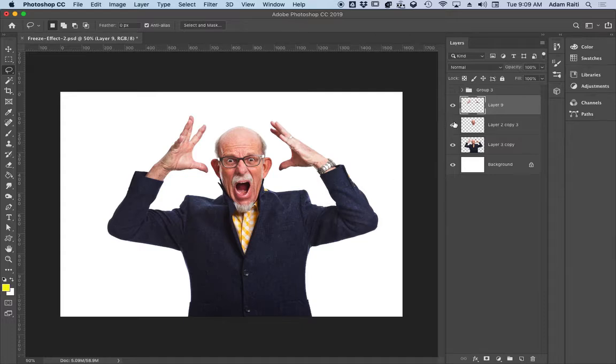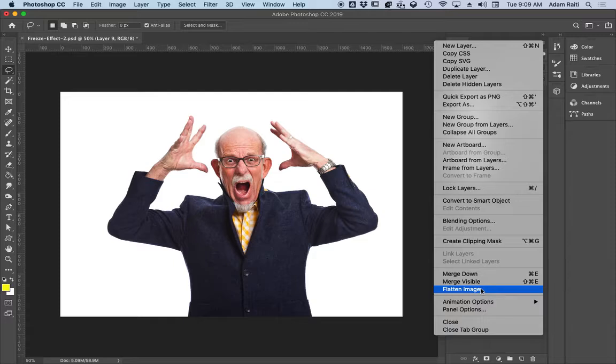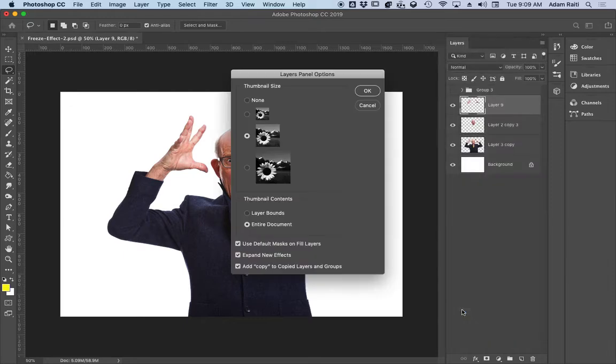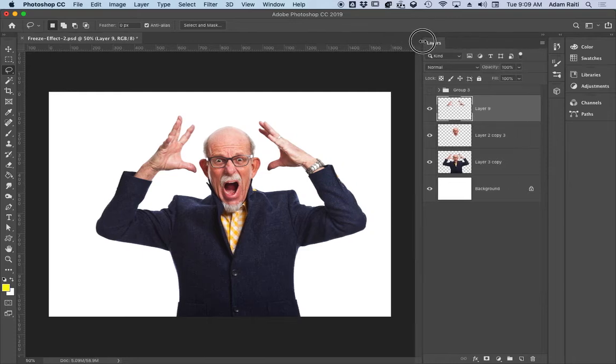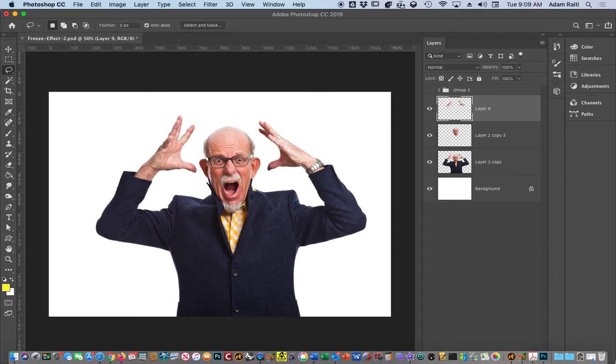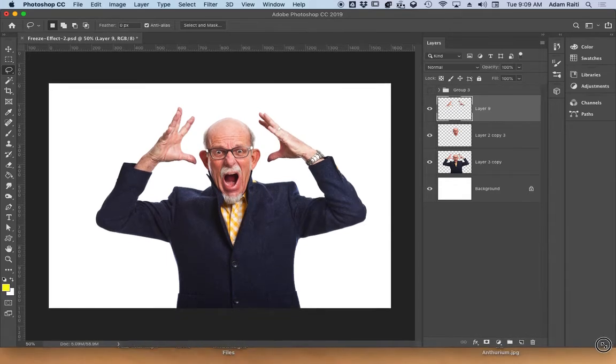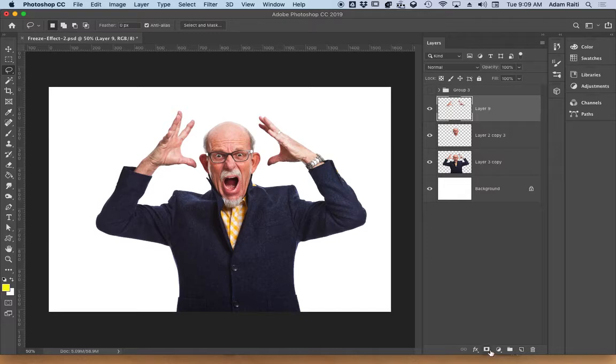So now I have my hands and my head on separate layers here. If you don't know this, you should by now, I think. I am going to do my panel options and make sure, yeah, here we go. I'll make these even bigger. So there, now I have even bigger pictures, so it'll be a little easier for you to see what's going on here and the way these things are laid out. We pretty much just need layers, and I want to bring this up a little bit so that I make sure the video isn't getting cut off and you can see what I'm doing down here when I do them.